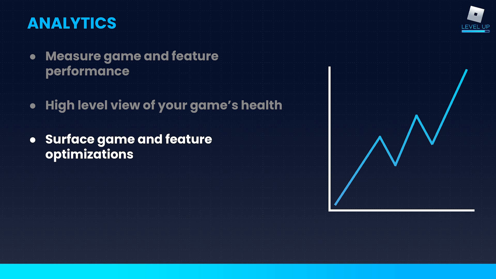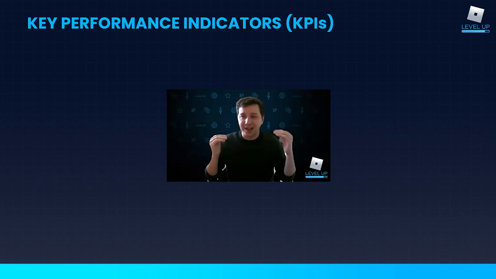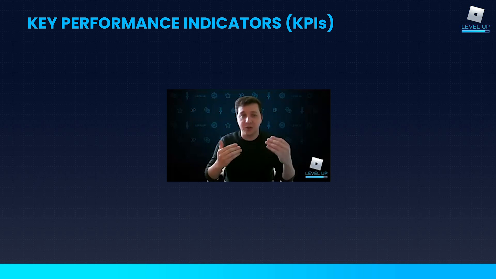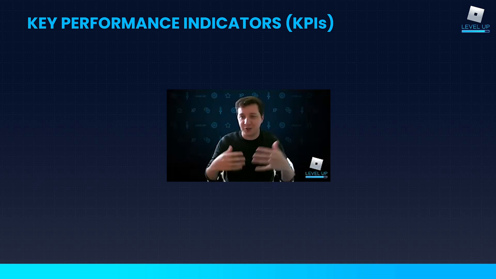Analytics are also great for servicing game and feature optimizations. Maybe your metrics aren't too low, but you notice that there are some improvements that could be made. This is going to point you to different directions of your game that you need to fine-tune in order to squeak out a few more numbers and make your game a little bit better. I just want to talk about the highest level of analytics — what everyone should be using to look at the health of their game, identify areas of improvement, and optimize. We call these key performance indicators, or KPIs.